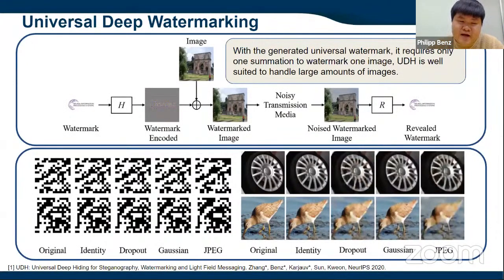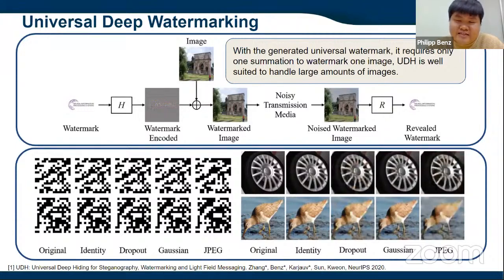Okay, so here for the watermarking, we tried to make it robust to different corruptions. We tried with dropout, Gaussian blur, and JPEG, etc. And so we just applied these noises as an augmentation technique during the training. And then during the inference stage, we found that it can be very robust. And there was one work that was first introduced in 2018, ACCV.